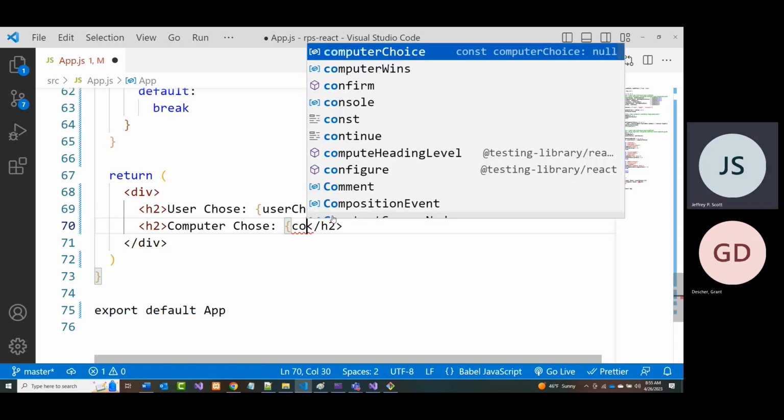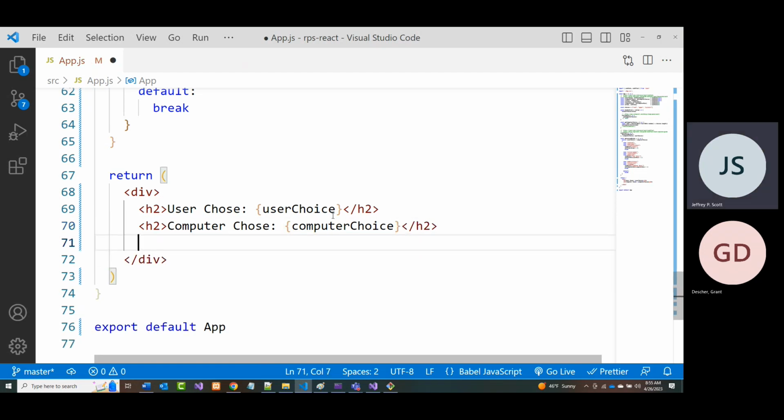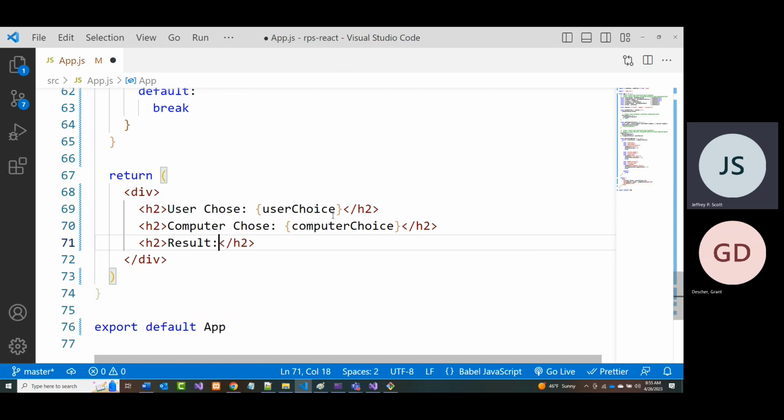And I will put in here computer choice. And finally, and there's a lot more we have to put in yet, probably about 7 or 8 lines, but I'm going to put in one more H2 that says result and result.